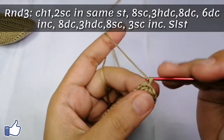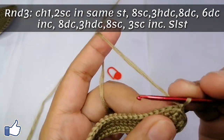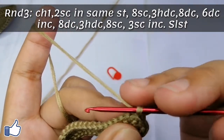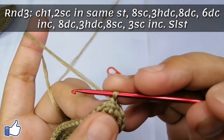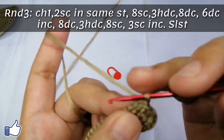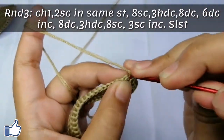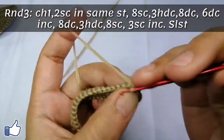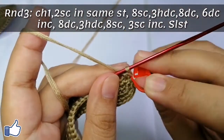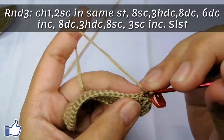Okay, so for our round 3, we made a slip stitch and then chain 1, and then work 2 single crochet into the first stitch. So this is to where we made our slip stitch, work 2 single crochet into that stitch. Okay, so 1 and 2. Again, put your stitch marker back into the first single crochet, and then work 8 single crochet across.